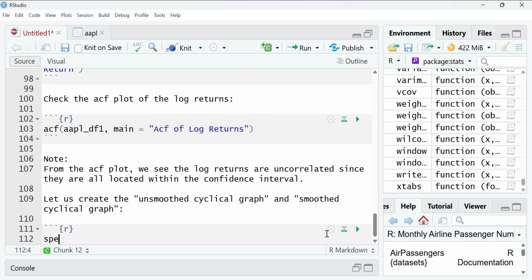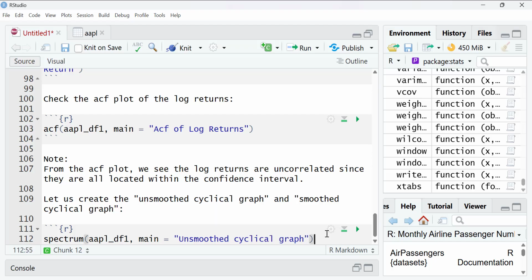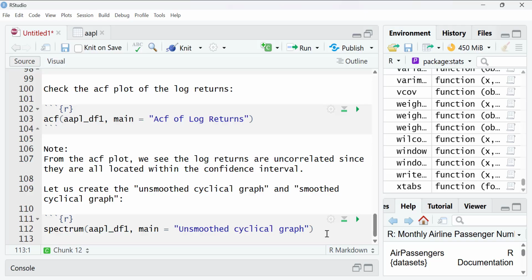Using this code called spectrum cycle, basically, on AAPL DF1. Main title is unsmooth cyclical graph. And then we also take a look at the smooth one.